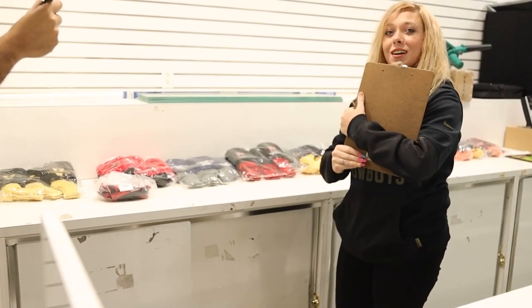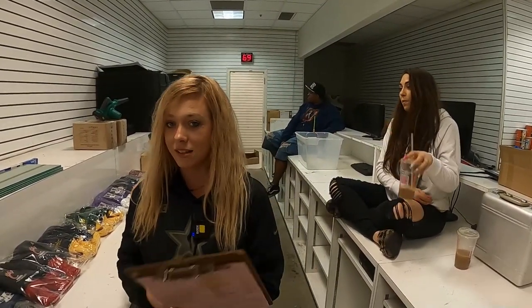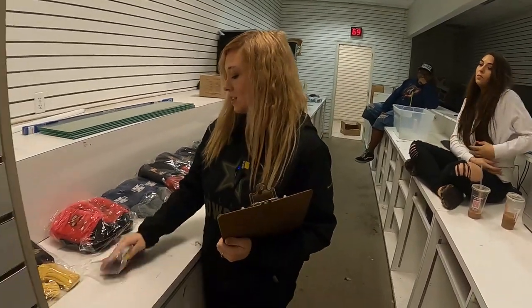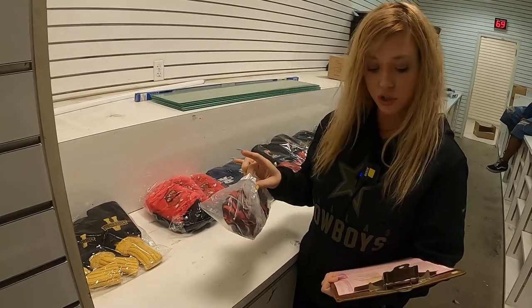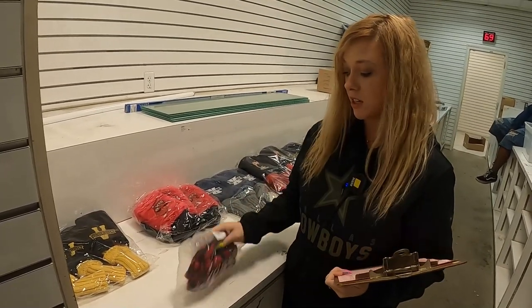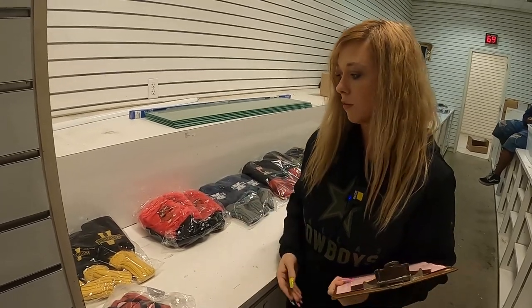Good morning, I'm Sarah with eBay. It is our busy Monday today. We have a lot of orders, but today is different because I have a price list. So we're going to go over everything and what we sell it for. Here is a Bengals team tank top, and this goes for $15, so I would think this retails for about $5.40.